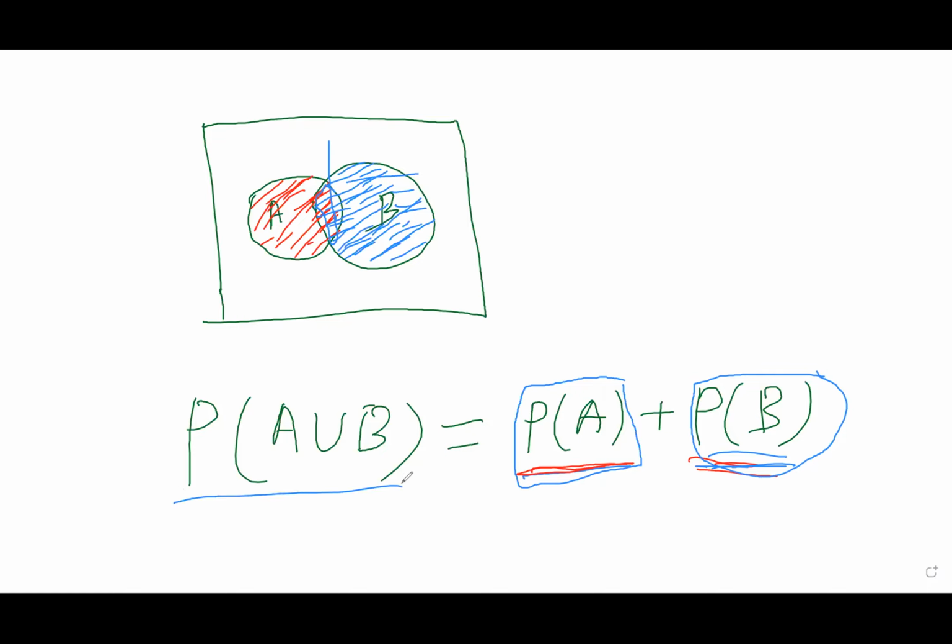So probability of A union B will be probability of A plus probability of B, but the problem is that if we just add these two probabilities, we are counting the middle part twice, and we cannot do that. So you have to subtract this one once, and the middle part is A intersection B. That's why probability of A union B is probability of A plus probability of B minus probability of A intersection B, because when you add them you count this part twice. So we subtracted this one once. Is it clear? Do you have any questions?